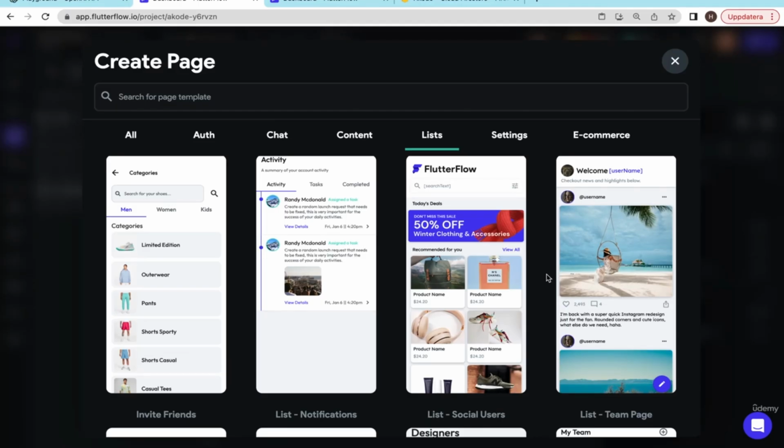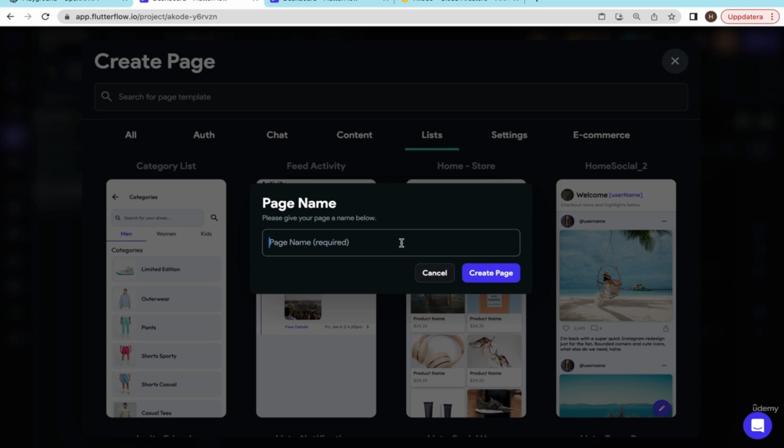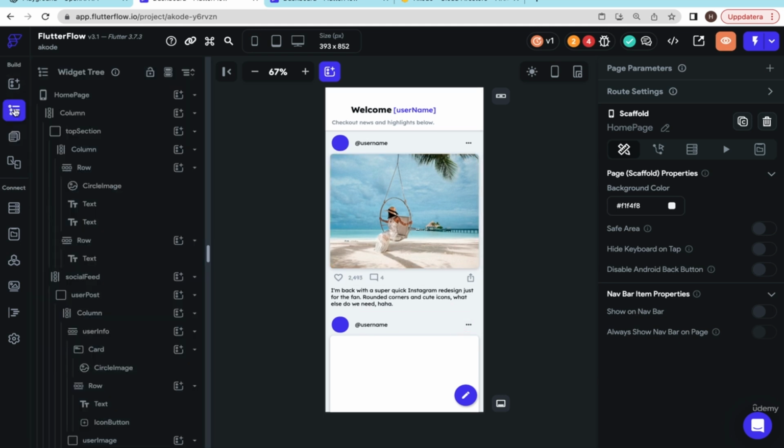I just realized that the homepage that we did is not gonna work, so we're gonna have to use this one, which is called Home Social 2 as our homepage. So just change that quickly and it would look like this. And what we will have to do here is this is our social feed, and then we have user posts.